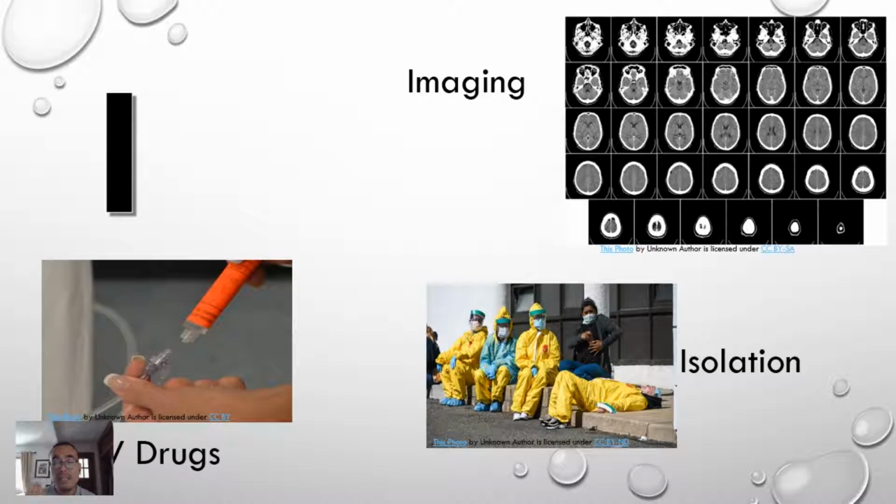Now, the next thing that you're going to be thinking about is imaging. Does your patient need any imaging, right? If your patient is admitted with a traumatic brain injury, or if the patient was obeying commands and all of a sudden the patient is not, then maybe we should start talking to the team to see if there's anything that might have changed. And sometimes that could be assessed through imaging such as CT scans, MRIs, and PET scans, for instance.